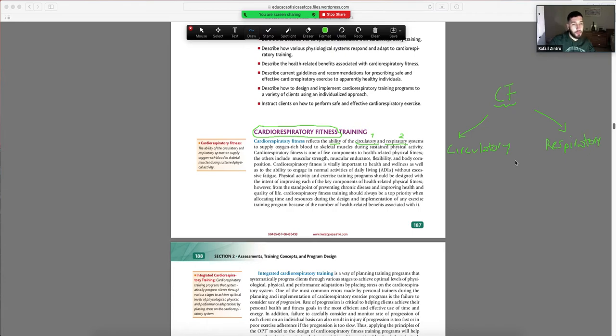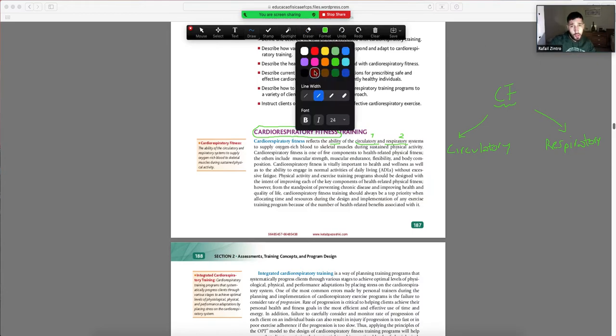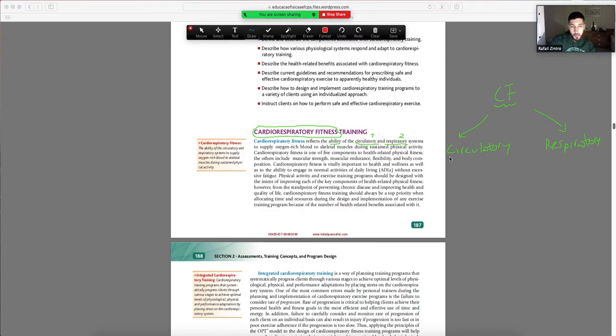Right. So these are two systems that will be needed to perform essentially cardiorespiratory fitness. Now, what do these actually mean is the question, because we can see that they're both systems, great. They both work together, also great. But what do they actually mean? Well, respiratory, we'll start with this one. Respiratory essentially means your breathing, okay? It's the ability to supply your body with oxygen and essentially make sure you don't die. So that is your breathing, respiratory, from respiring.